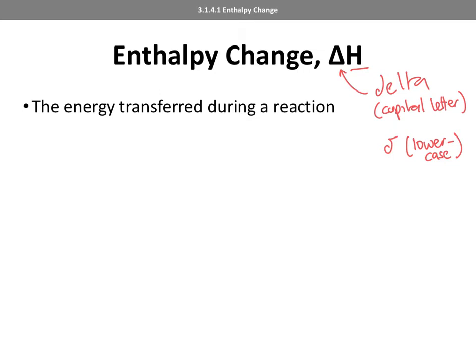Now the other thing to mention is that we are usually using the units kilojoules per mole. It is possible to work out the energy transfer in joules per mole, but like I say, the final units for enthalpy change are typically kilojoules per mole, and you quite often have to convert joules into kilojoules in a calculation. But the crucial thing is that it's an energy transfer per mole. So we're absolutely looking at per mole here.